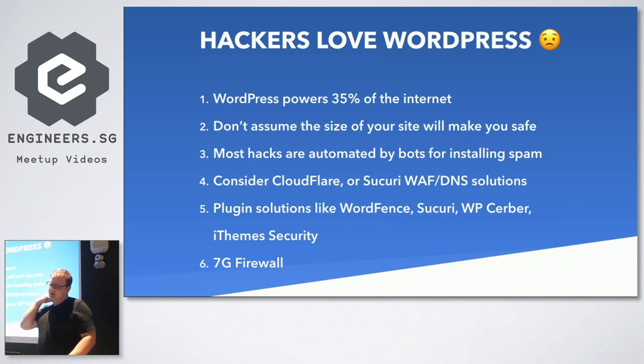There's also the 7G firewall by a company called Perishable Press. There have been many variations, but the 7G one just came out of beta in the last couple of months. It's for Apache and uses HT Access rules. You download it, add it to HT Access, and it'll stop a lot of bad bot traffic and protect some of your directories. It's about 12 kilobytes compressed, so it's pretty reasonable to add to your server and keep it up to date.